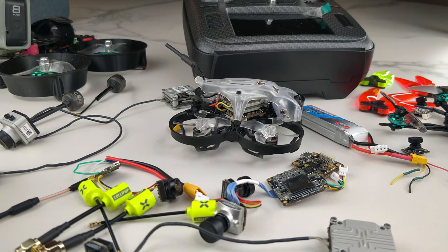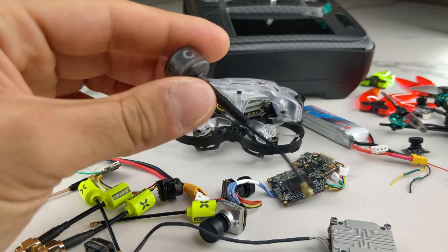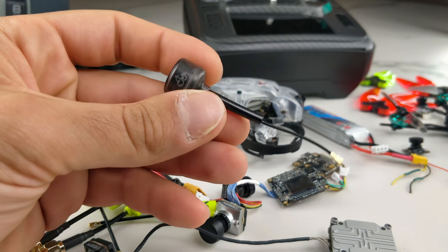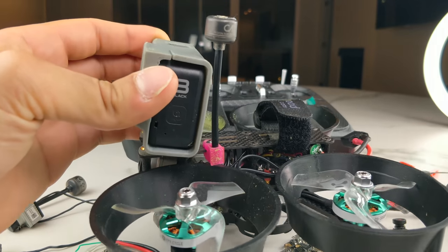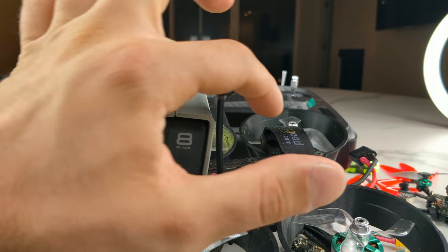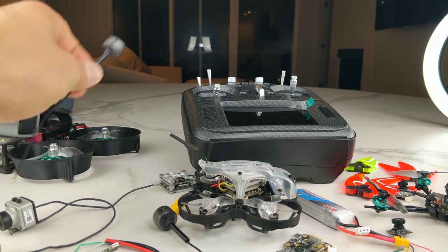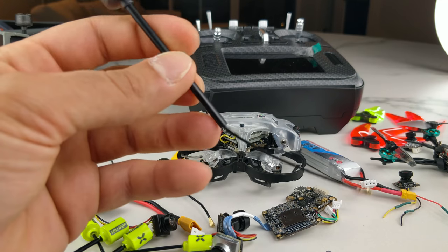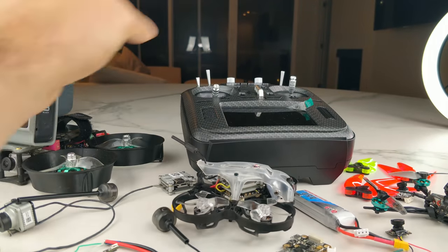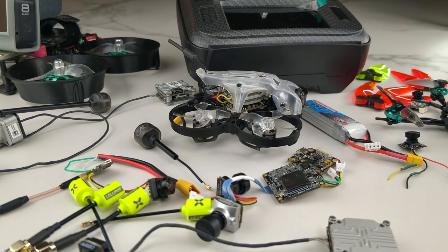Before that, let's go over the new stuff available in FPV Cycle, which I'm really proud of, even though they're very simple and obvious. This is the default Caddx Vista antenna that comes with the Vista — it's great, but really short. If you put it on quads like my whoop, the antenna sits behind the GoPro and the battery. So I asked Rush to make a longer one — two to three times the length with more wire, way easier to put on any build, and nice and high for clear signal.